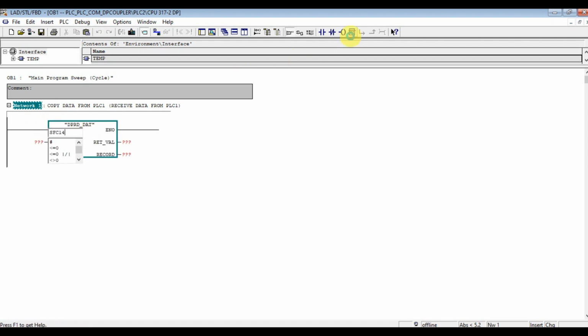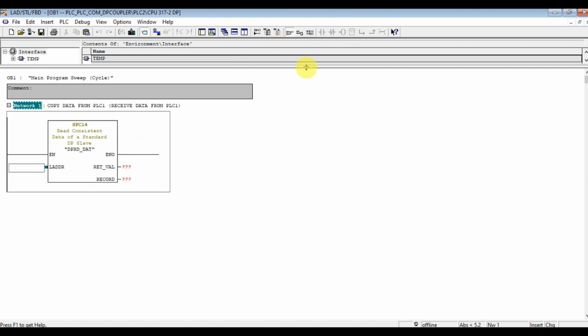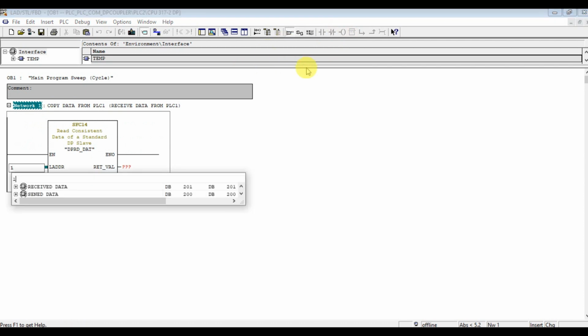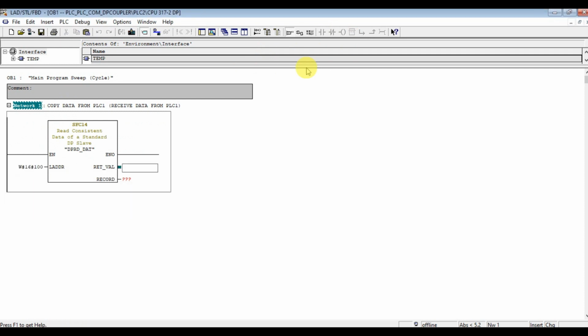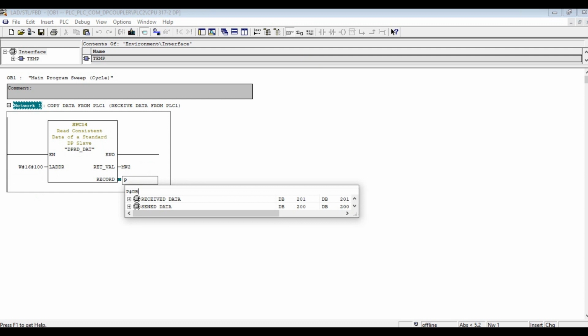For reading, the address is hexa 100 for the first one. Memory word 2 again, we can use another. So I am going to receive my data on DB201.DBX, bytes 20.